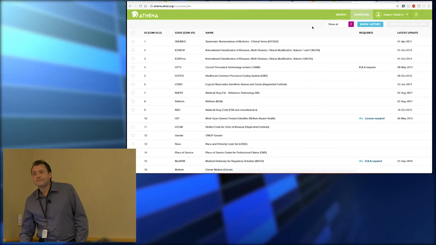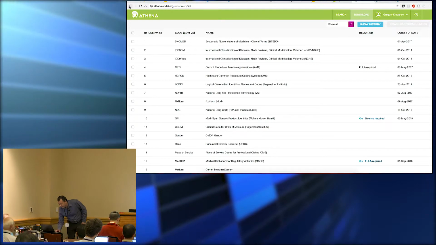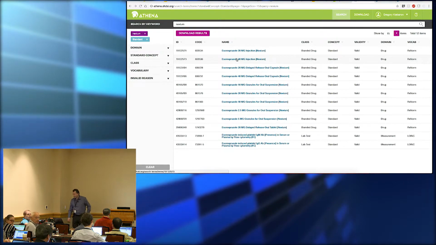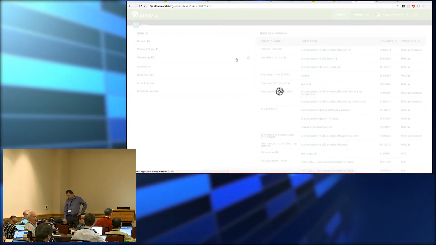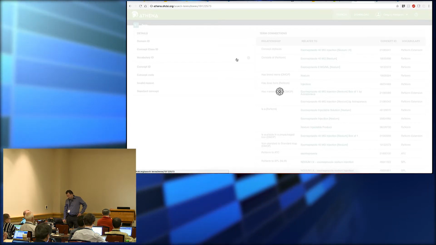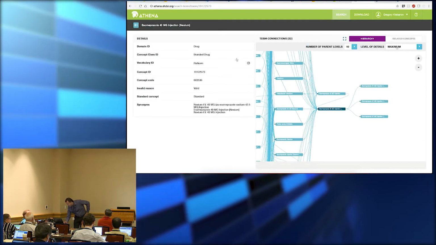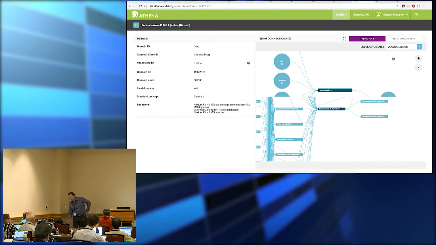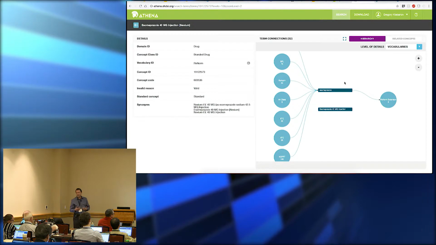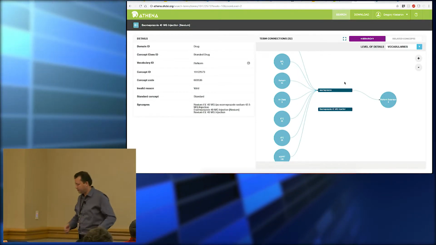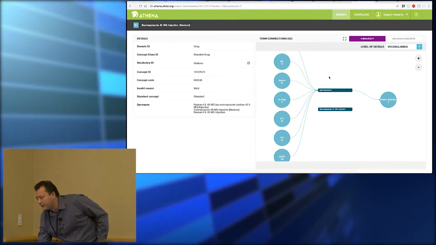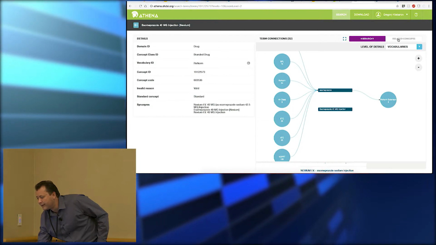Hey, pop quiz. Who knows where you find the version of the current vocabulary you have? Go ahead, Don. It's in the configuration. Nope. Lies. I was going to say vocabulary ID none. That's correct. In the vocabulary table, there is a vocabulary ID equal to the word none. If you query for that, you will get the version identifier for the current version of the vocabulary you're using. Another cool feature is that when you find a certain term, you can see not only term-specific details, but any relationships, such as the term hierarchy or related concepts.